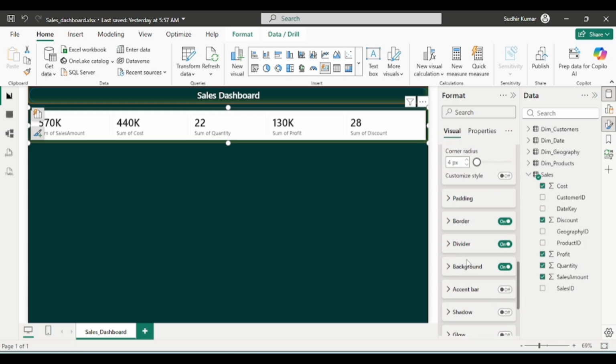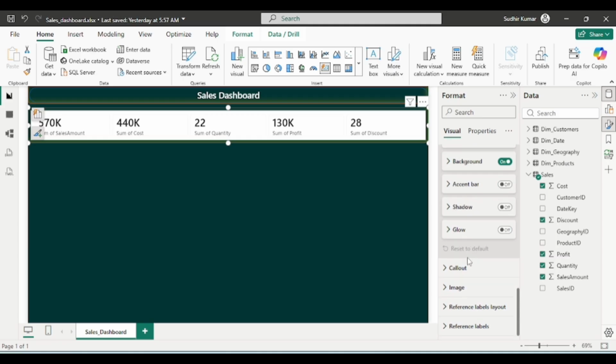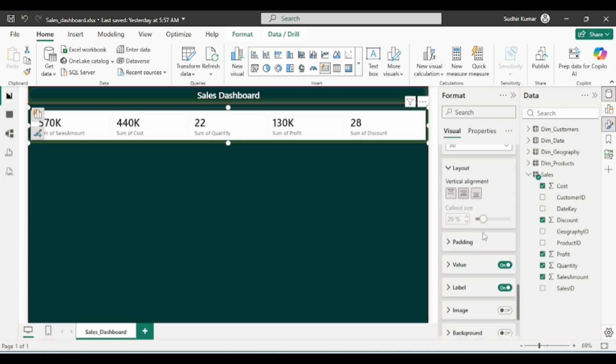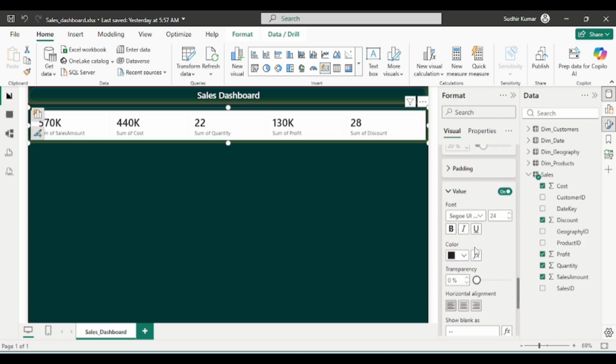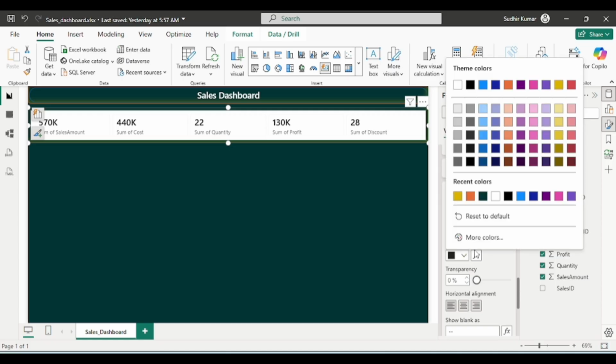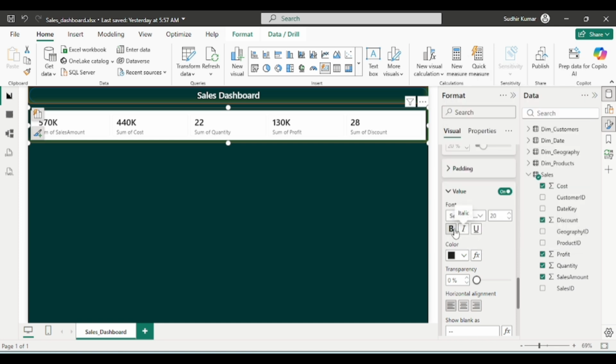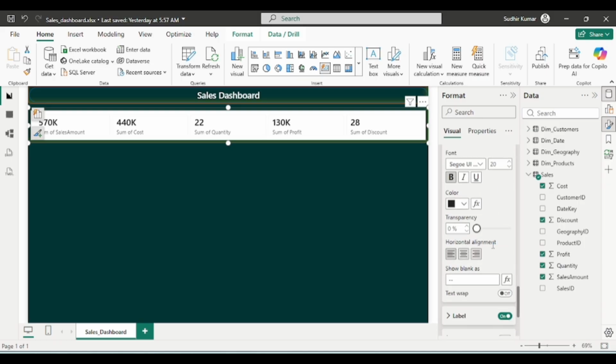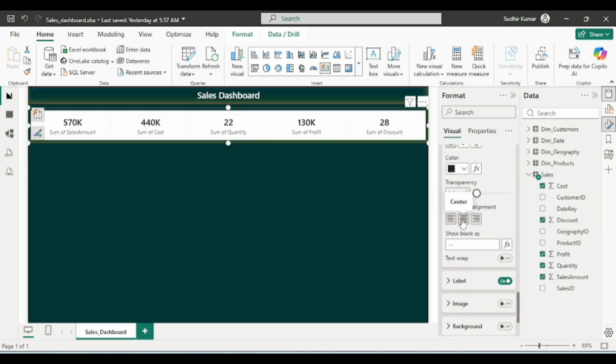Divider is on, this is okay. Then we'll go for callout values. We have the layouts, it is okay. Then values, here it is 24, so we'll make it 20, or this is okay. Color is black. It should be white, because we want to change the background color. We'll do that later on. Make it middle.